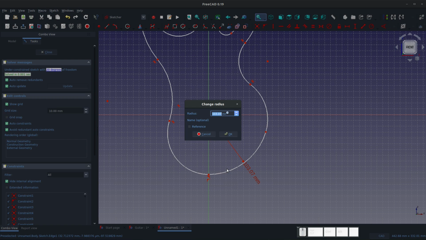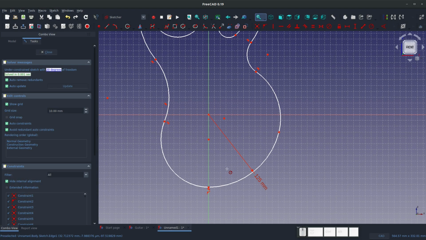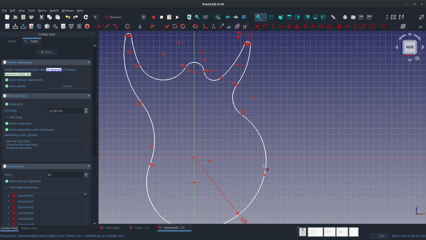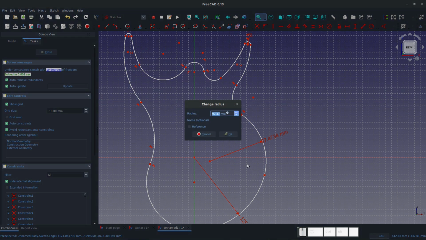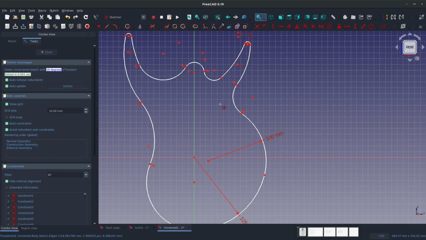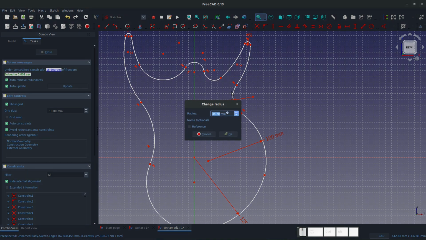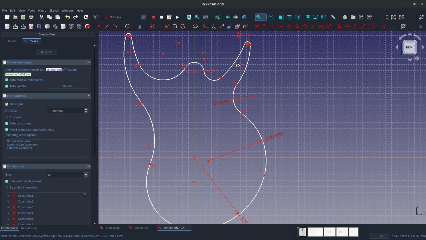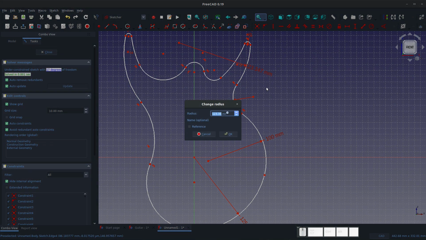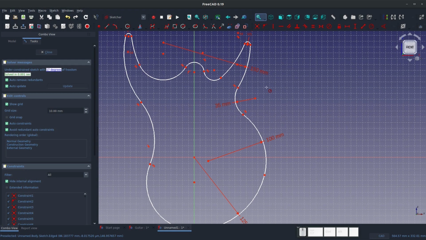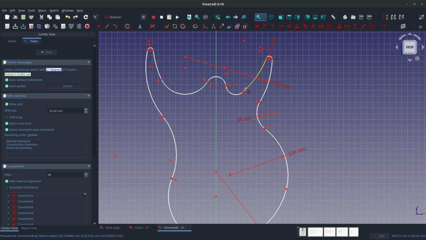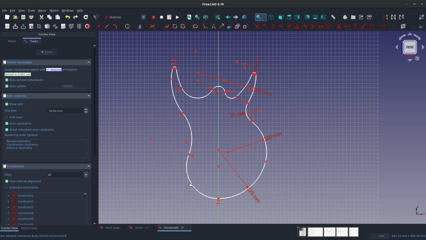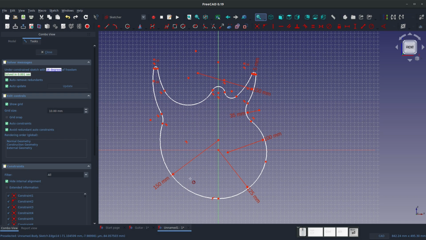Maybe I'll start down here with radius. We'll up that to 125. 100, 35 is fine, 150, obviously not.